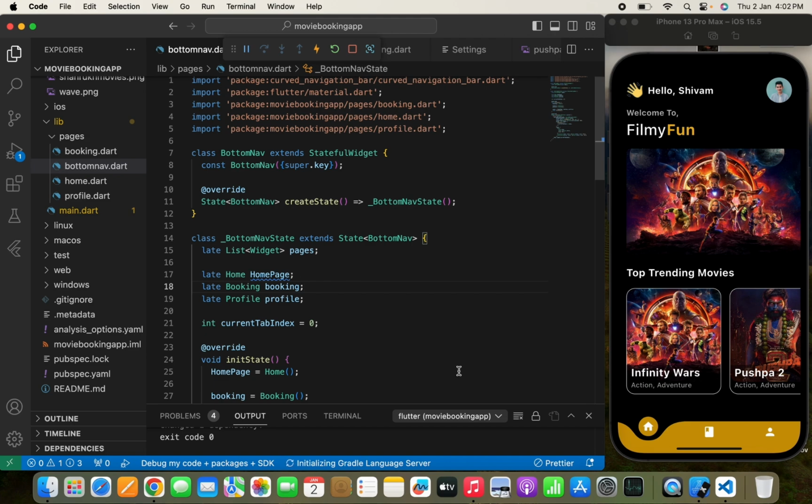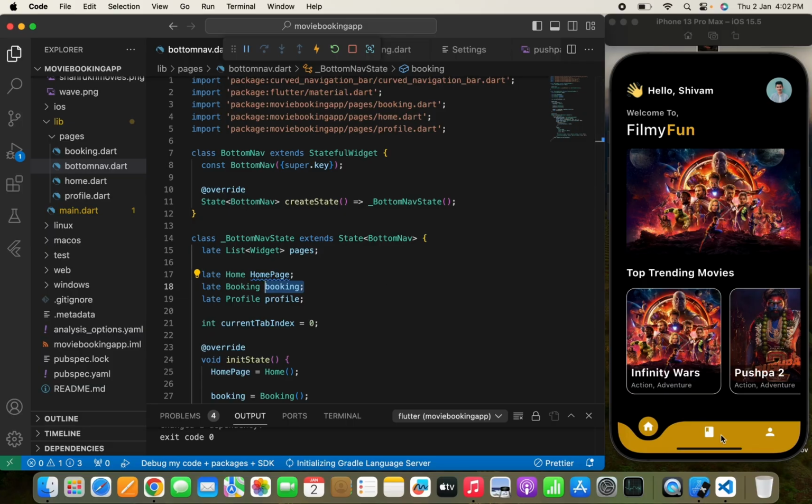The meaning of pages is that our home page is the first page and the booking page is our second page. In the booking page I'm going to show all the bookings that the user has made, and they can track what movies they have booked and at which date and time. So the booking page will be really helpful for the user of this app.